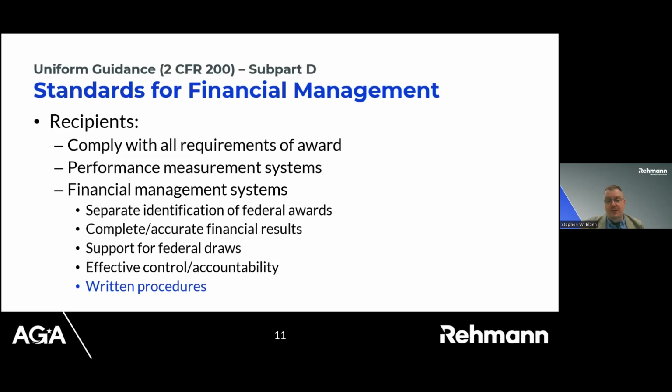We also need to have good financial management systems. And most of you are thinking, well, sure, I've got my general ledger, I'm in good shape. And that's probably true, but let's just make sure you've covered all of the different elements. You need to have a way in your general ledger to separately identify each separate grant that you have.